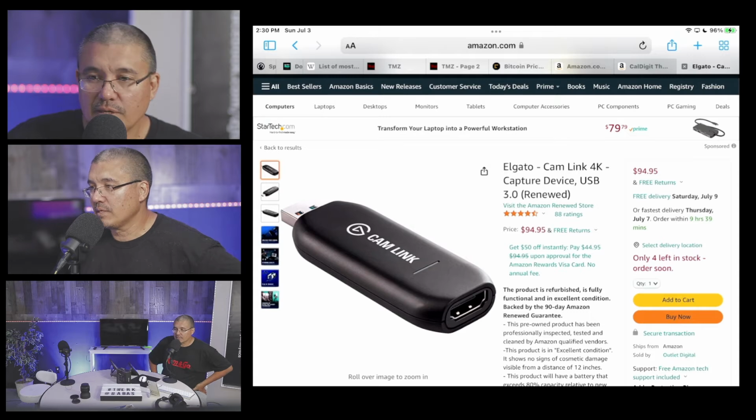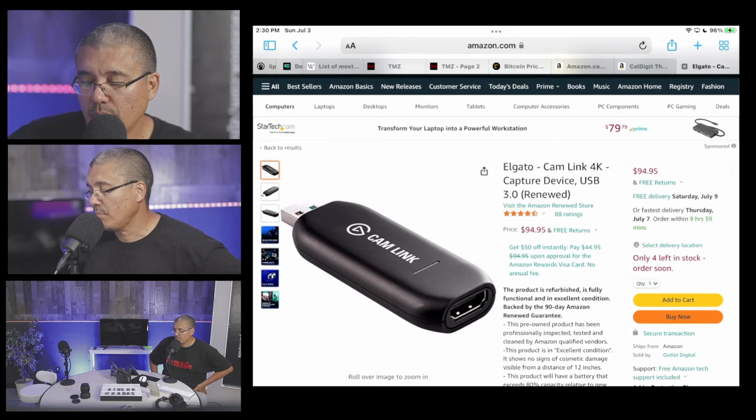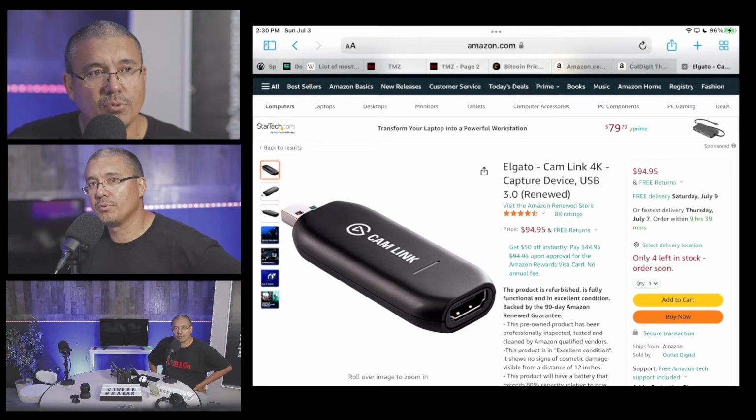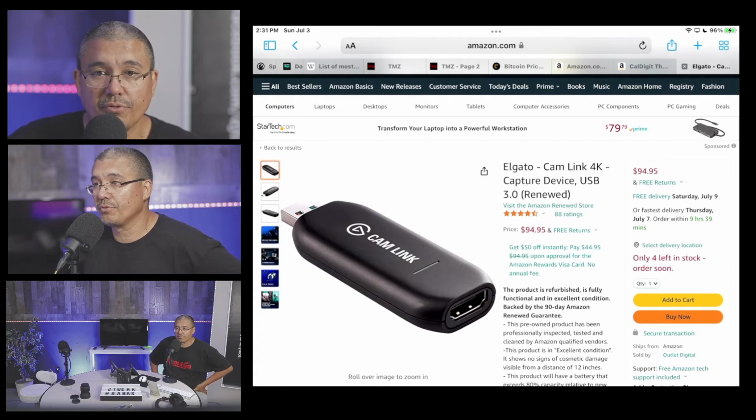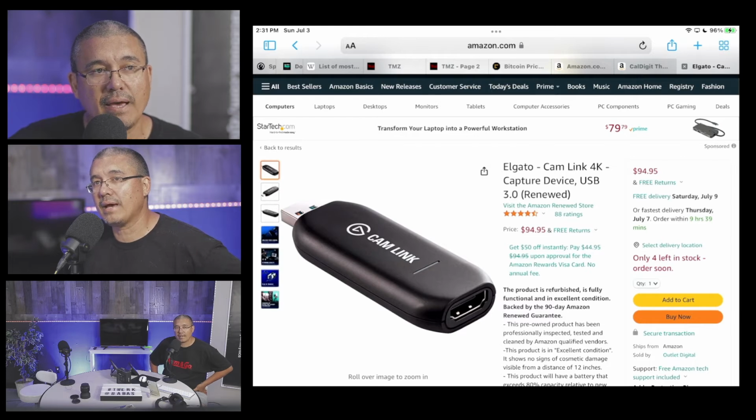So what I did next is I said, okay, well, that's weird because this Element Hub is supposed to be a high-powered, Thunderbolt 4 hub. And I believe the Mac Mini is a Thunderbolt 4 port. It may be Thunderbolt 3, but they're both 40 gigabits per second when they're connected to a Thunderbolt 4 device or a Thunderbolt 3 device. So next, I plug the CamLink 4Ks directly into the back of the Mac Mini, and they start working fine. There is no more freezing of the video.